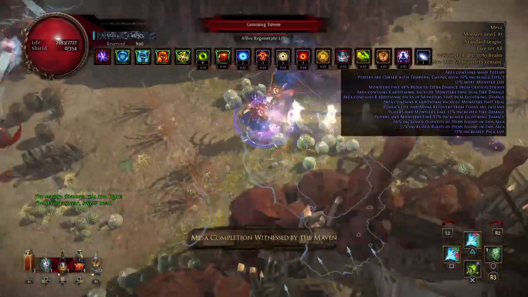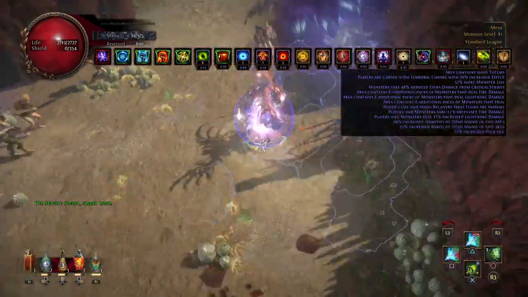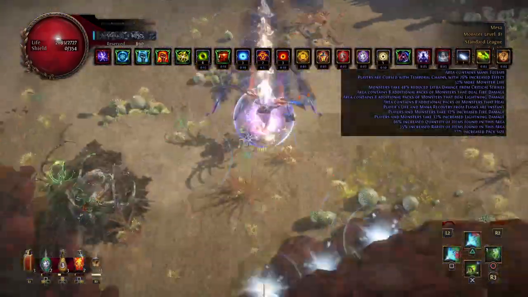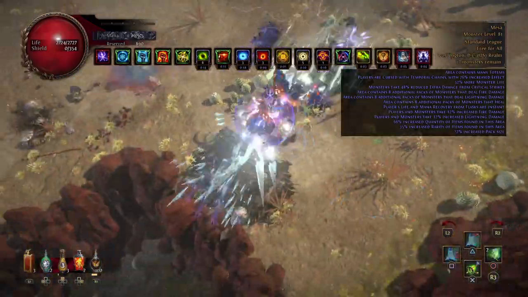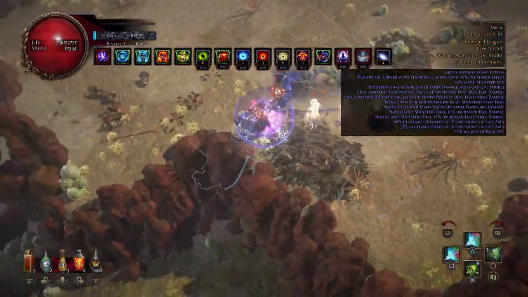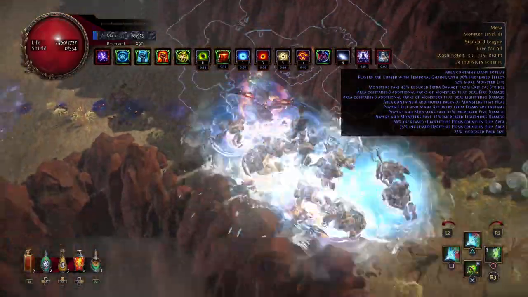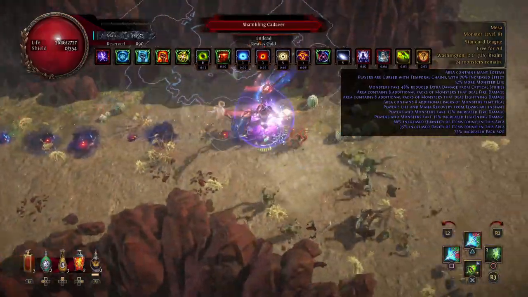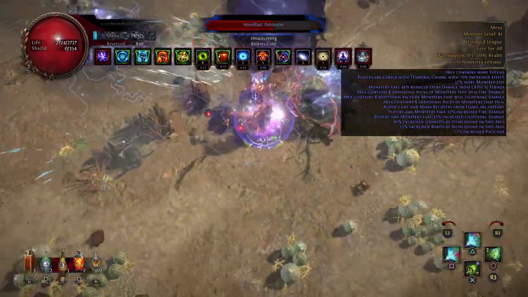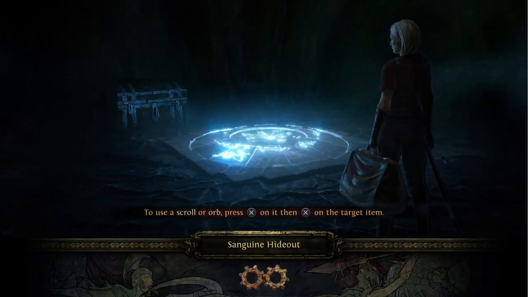Alright, so I killed him. Ah, there we go, there's our first one. He gave us a map back, so we're sustaining, and then we got a little divination card, which is cool. Might not have been the first one, but the first one I actually saw without just accidentally killing. It doesn't look like we have any more invasion bosses, so we're going to go on to the next map.